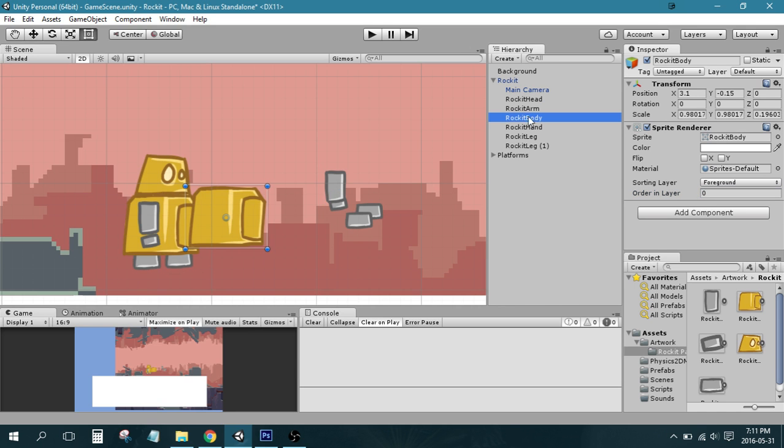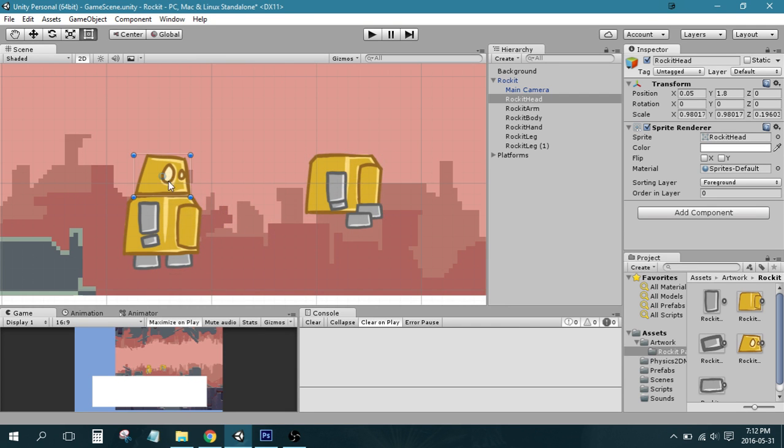Yep, good. The higher it is, the closer it is to the foreground, so that looks good. The head can be, let's try 2. Actually, make that -1 or something like that. And see my legs here, I'll say it's the order in the body.